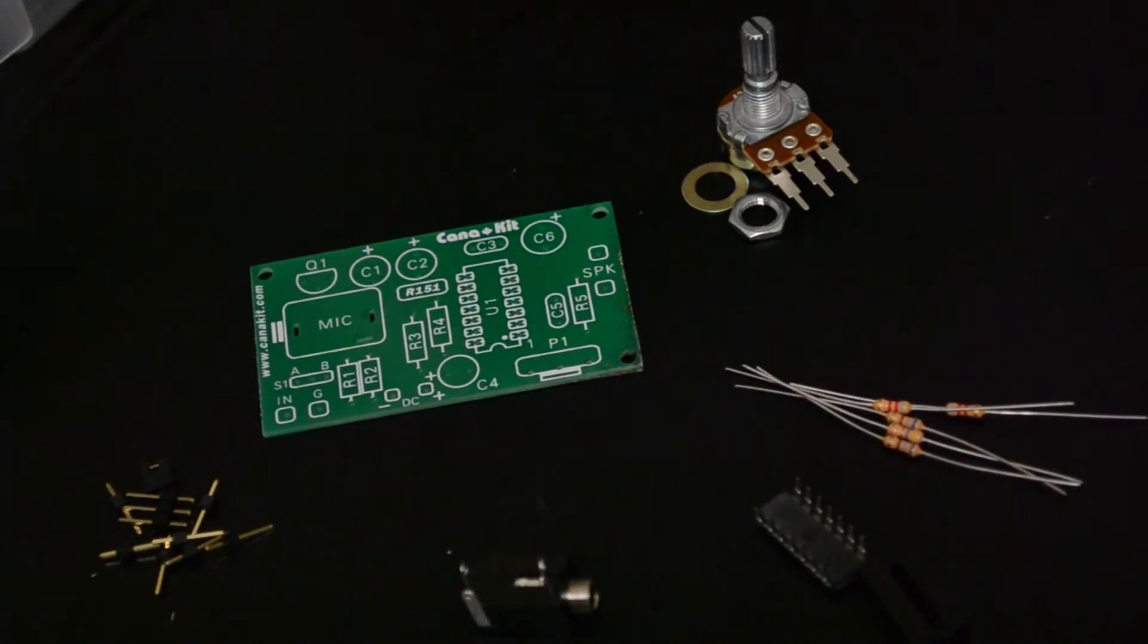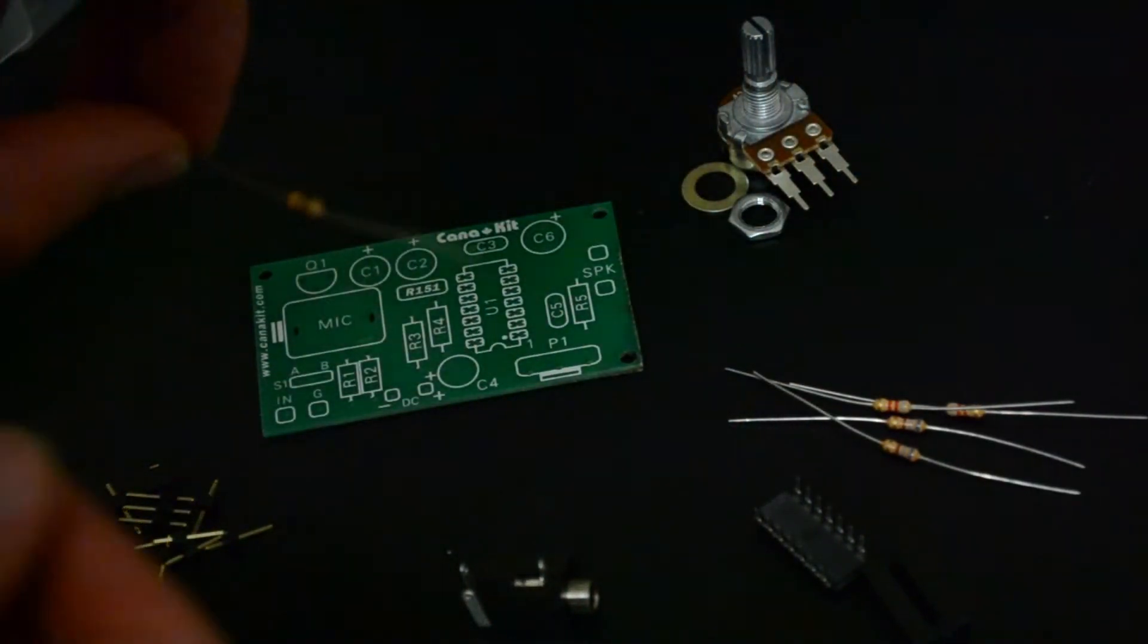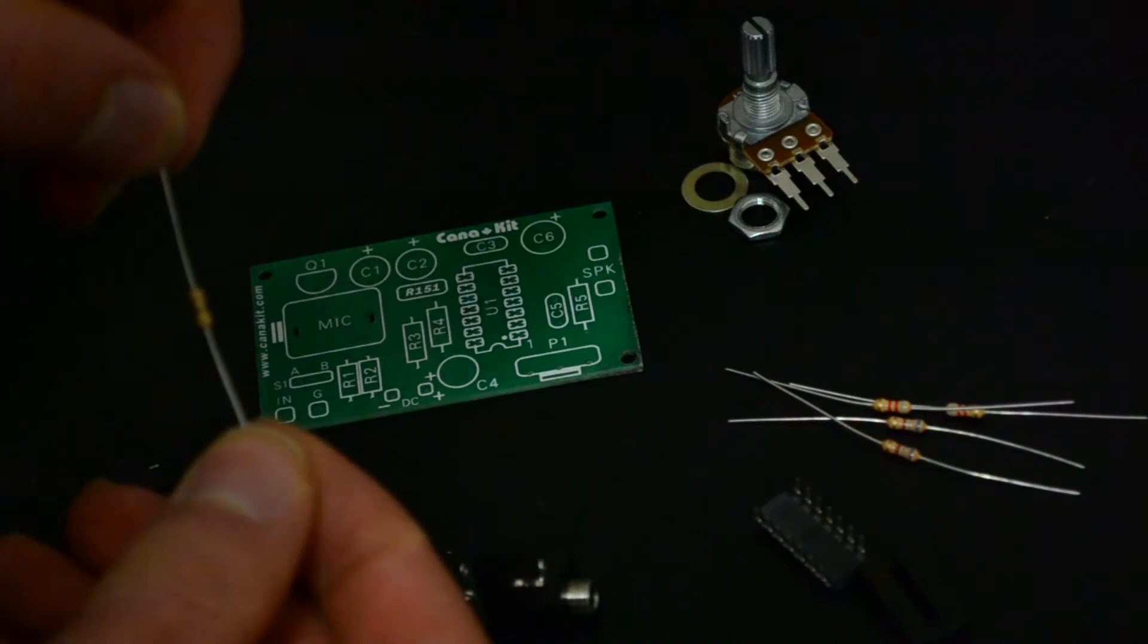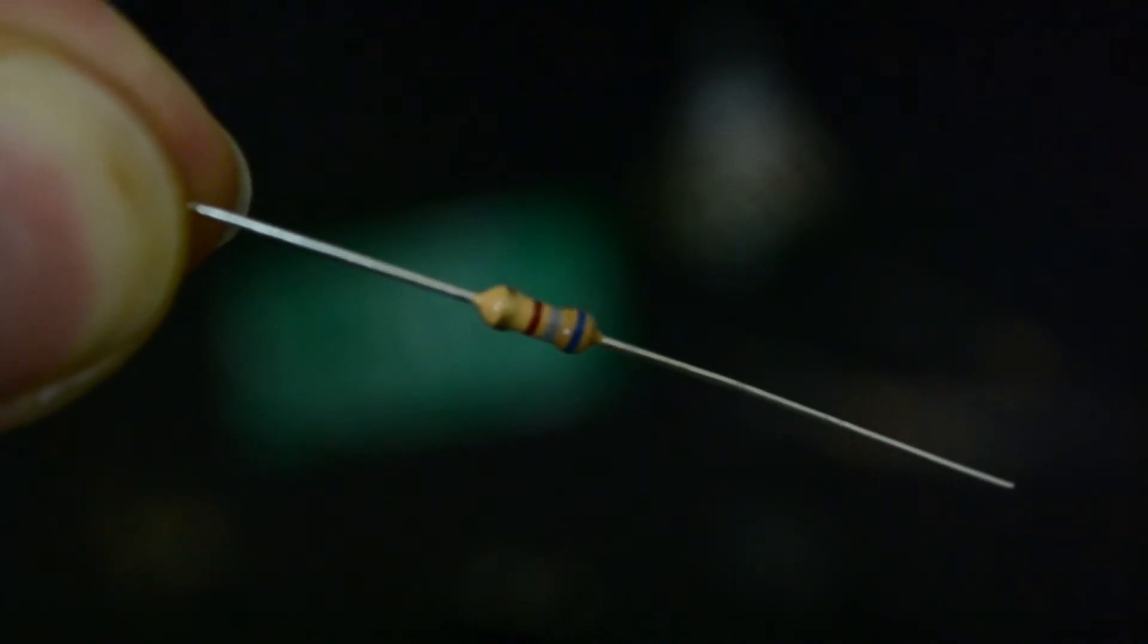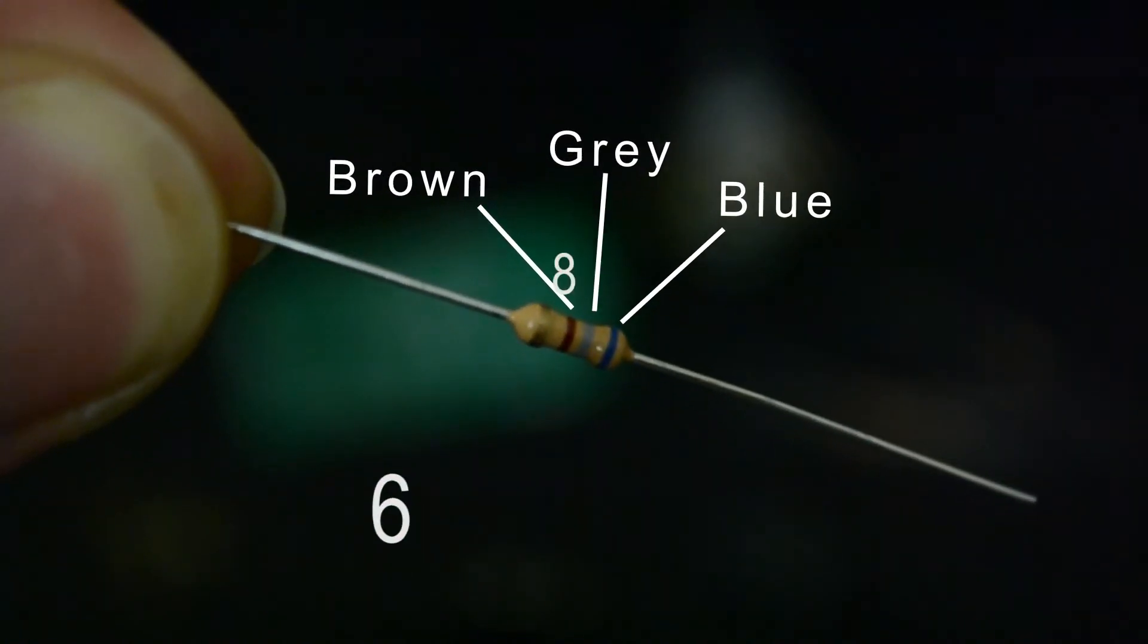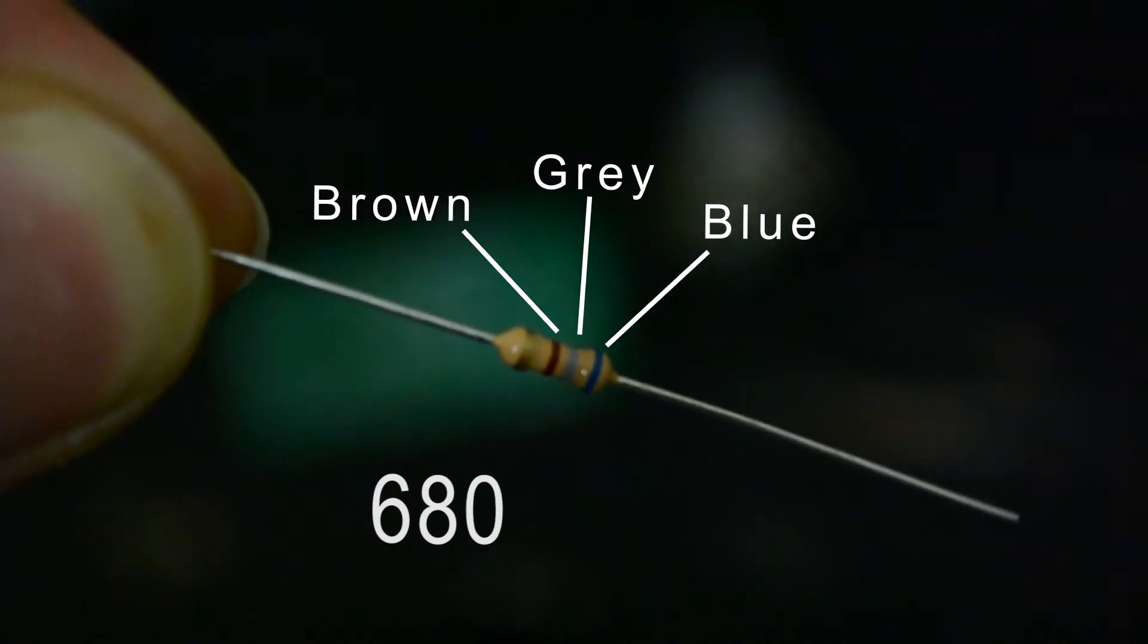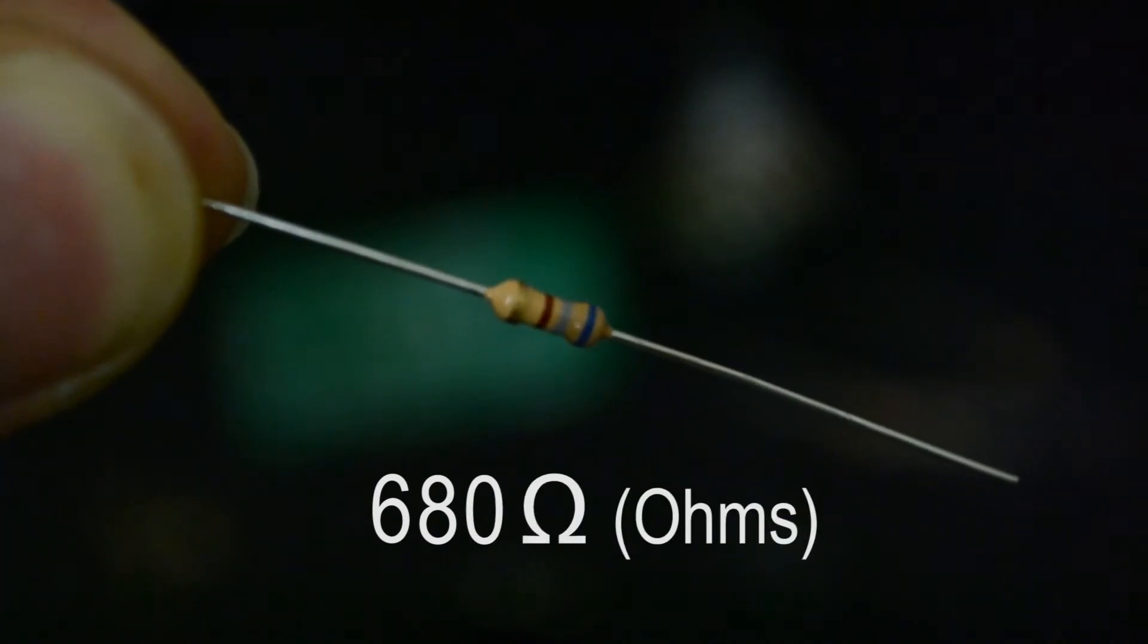So, we'll look at the first two, which are R1 and R2. It's supposed to be a 680-ohm resistor, which should have a blue, gray, and brown stripe. So, here's the little Dickens here. A blue, gray, and brown stripe. Blue is a 6, gray is an 8, and brown means 1. So, 1, 0, 6, 8, 0, 680-ohms. We should find two of those.